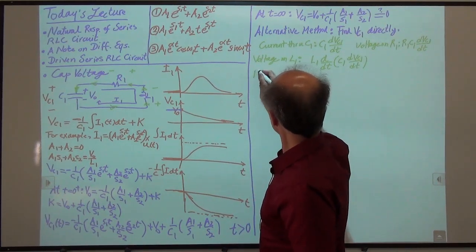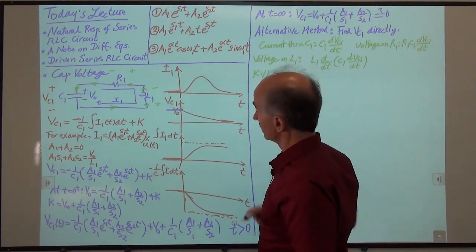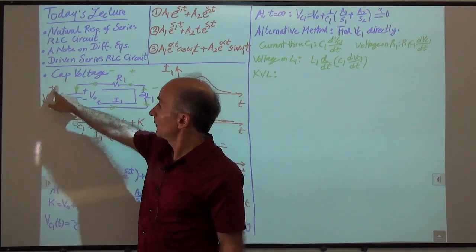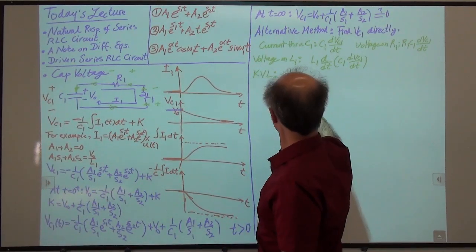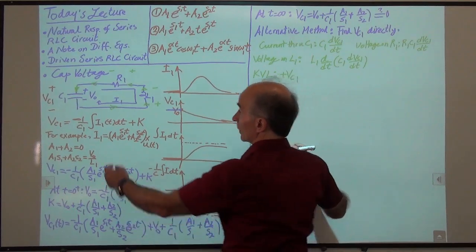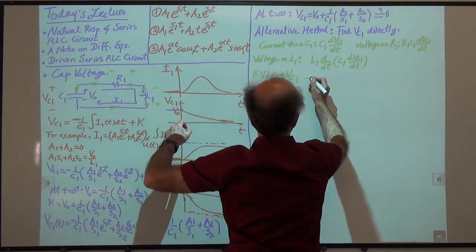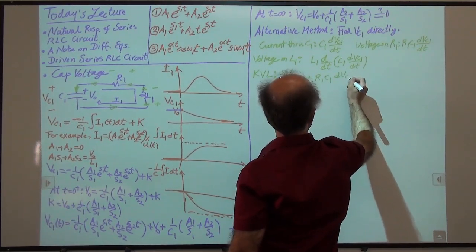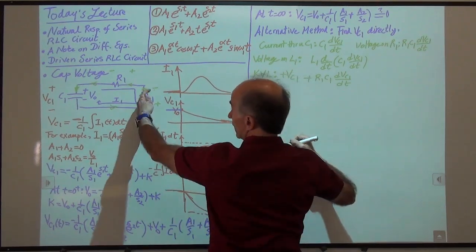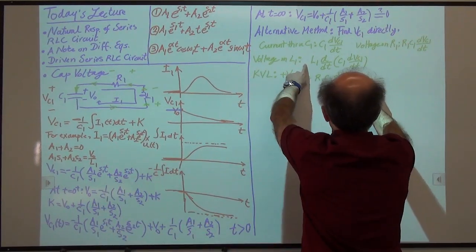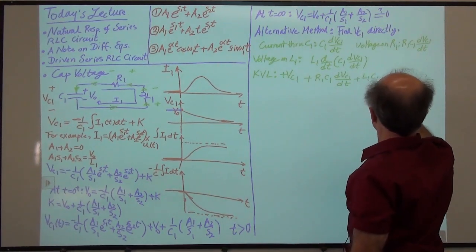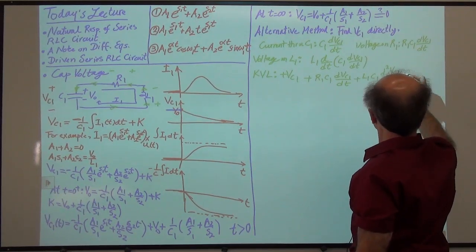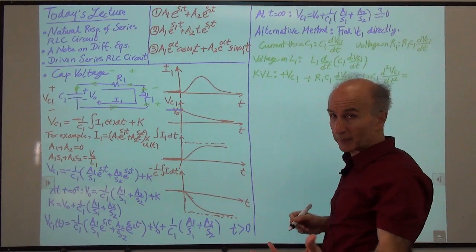So let's write a KVL in this form. Okay, where do I begin? Anywhere is fine. Let's begin from here. We say we're going up the potential, so we write plus VC1. We're going up the potential, so plus R1 C1 dVC1 over dt. And we're going up the potential, so again, plus this expression here, so L1 C1, the second derivative of VC1 with respect to time. These three voltages have to add up to 0.